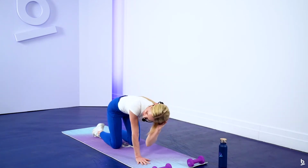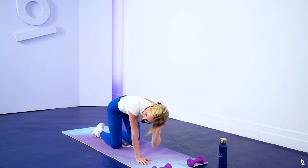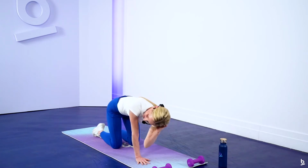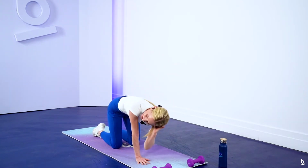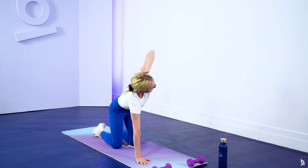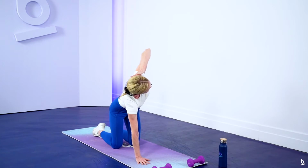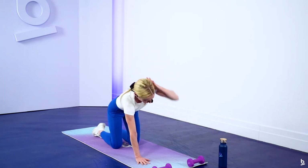We've got about 15 more seconds here. Enjoy the warm-up before it starts getting tough. Keep the breath going nice and relaxed. Whatever we do, however we move, we always need to breathe. Beautiful. Bring it back into neutral.